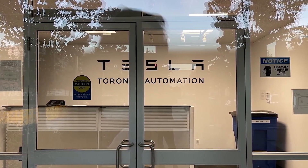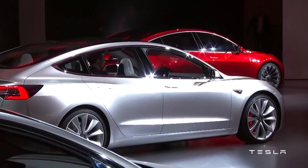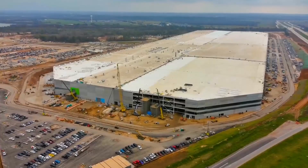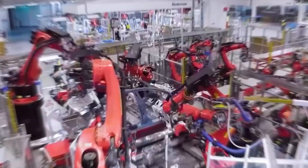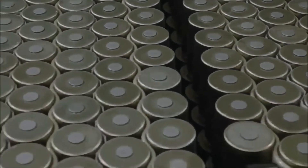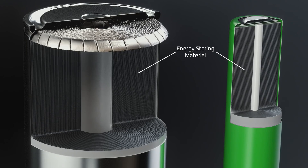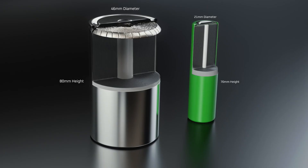Tesla has been hinting at a massive battery plant at the site for some time, and it might produce more than 100 gigawatt-hours per year, according to reports. At a later stage, the capacity might be increased to 200 to 250 gigawatt-hours per year. Tesla set a new record in January 2022 when it produced 1 million cylindrical lithium-ion battery cells of the 4680 type, which will be used in the Model Y electric cars. These new-age 4680 lithium-ion battery packs are more energy-efficient and have a higher energy density, resulting in a more power-packed performance for electric vehicles equipped with these batteries.